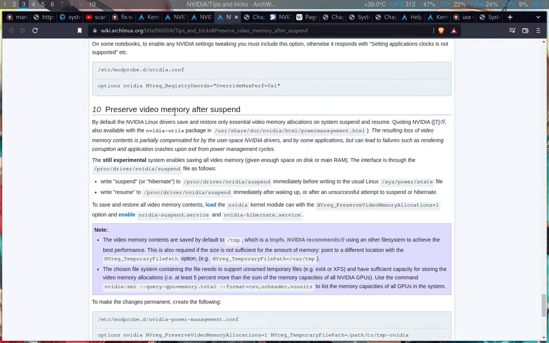So the only explanation, I was like, the video card is lost. It doesn't know where that memory is at. That's how I understand it, but correct me in the comments if I'm wrong. I was like, the video memory, the graphic card, when it wakes itself up, it loses the memory allocations of that video that was working on that game. You know what I'm saying? And it doesn't fire it.